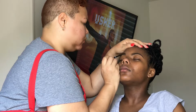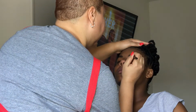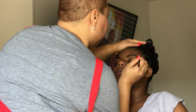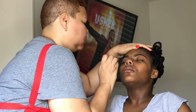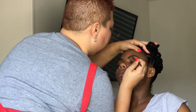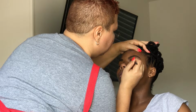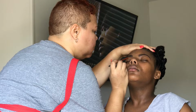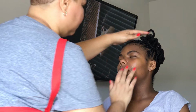So starting off with her brows, I actually took the NYX Micro Brow Pencil in the shade Espresso. My niece has full brows already, so she definitely didn't need too much going on. I just filled in a few areas that were a little sparse, and then I went in with a little bit of brow powder from Benefit. It was the Brow ZINGS powder in the shade 5. So I just filled that in, and then I took the Tarte Shape Tape Concealer in the shade Deep to underline or basically carve out the bottom area of the brow, just to clean everything up and get it all nice and crisp so that we can move on to her complexion.